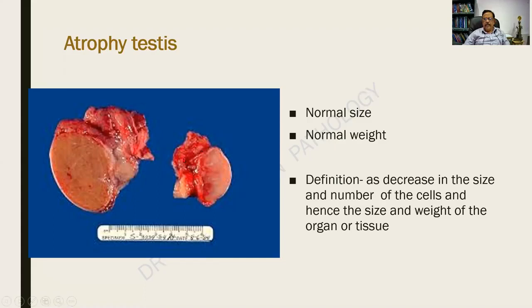And why do I say it is testis? It is because there is an attached epididymis. That is how I diagnose. It is somewhat pear-shaped or round, and then there is an epididymis that is attached. And it is pinkish, indicating that it is viable, live. So, decrease in the size and the number of cells. Definitions you people should know.